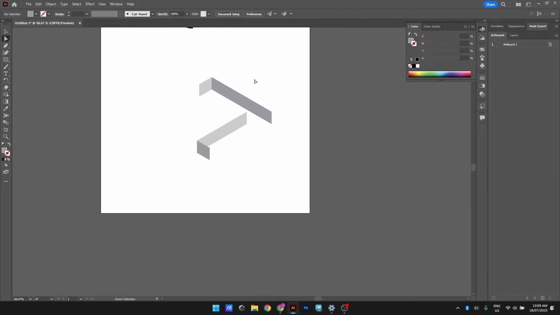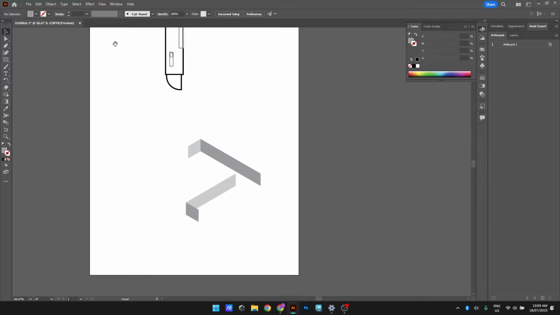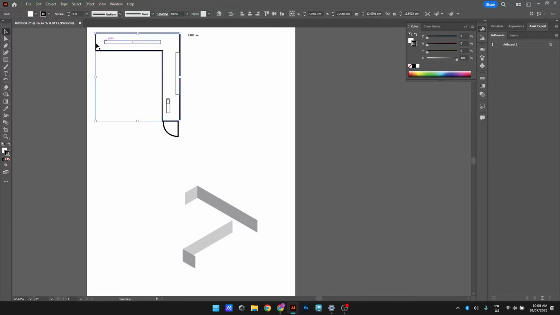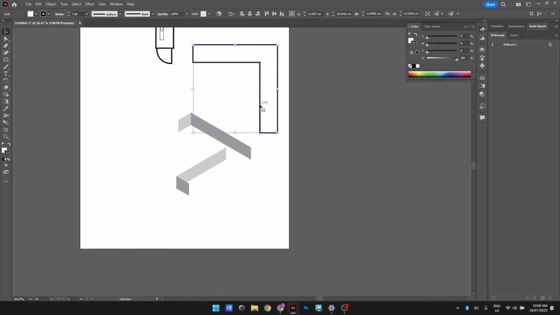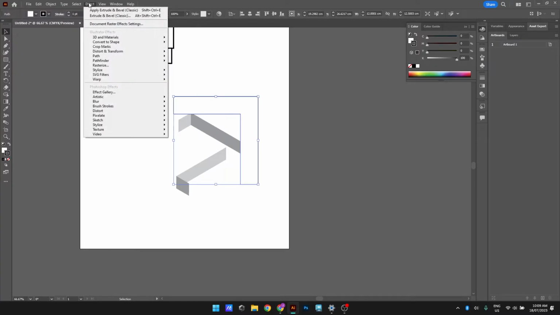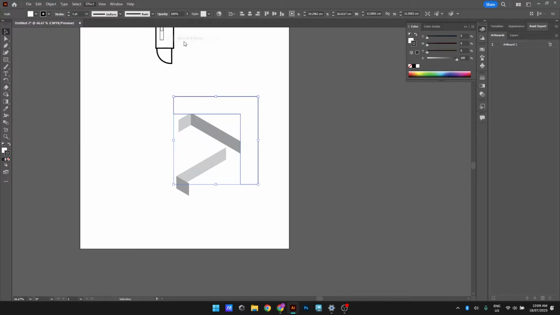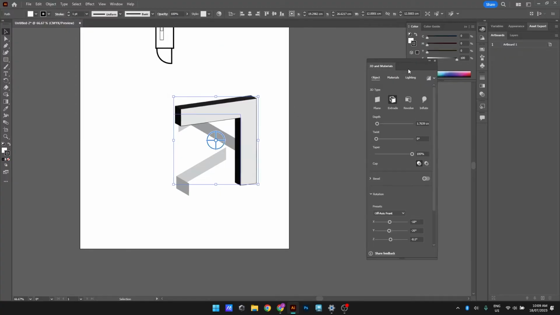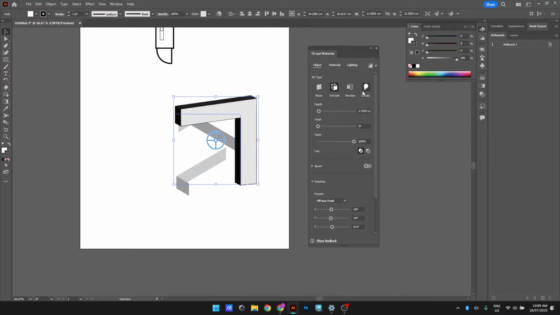So I'm going to add that in first, and to do that we have to select our floor up here again, Control C, Control V. The same as before, I'm going to set the stroke back to 1, and this time I'm going to use Effect, 3D, and I'm going to go back to extrude and bevel, but I'm not using classic. I'm just going to use the top one. And that will now open up this panel, which I can leave here the whole time.